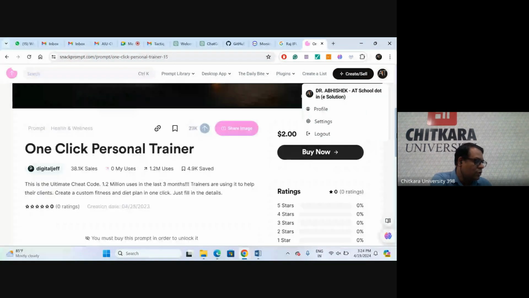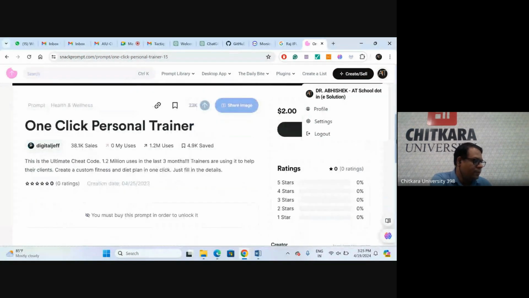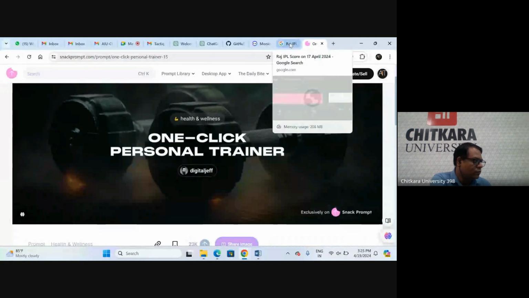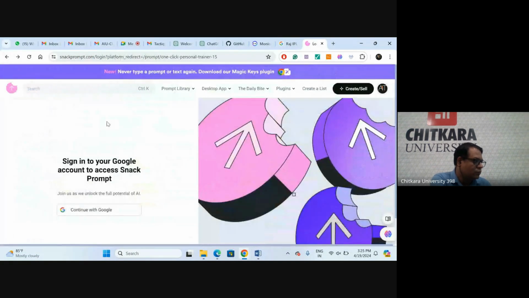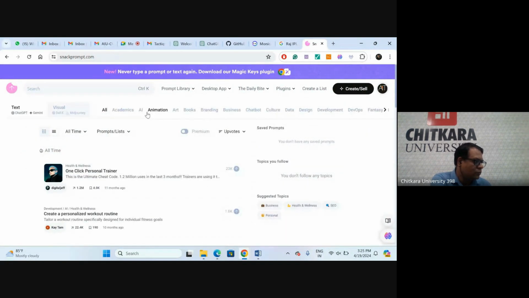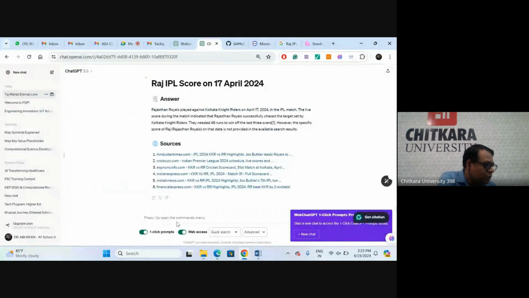So after login, you will check. So all these are the prompts. From here, you can copy this particular prompt and go to ChatGPT and paste this particular prompt.